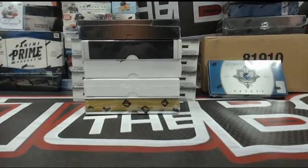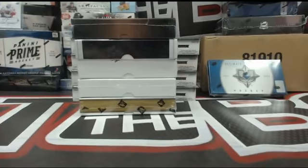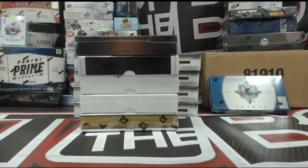This is our five box hit style draft. Our participants in this are Choo Choo, Ryan, Choo Choo, Ryan, Choo Choo, Ryan, Boofer, Boofer, and Choo Choo. So we have our five boxes here. We're going to open them up, show you the hits, run the randomizer, and then do our snake style hit draft. Here we go, guys.